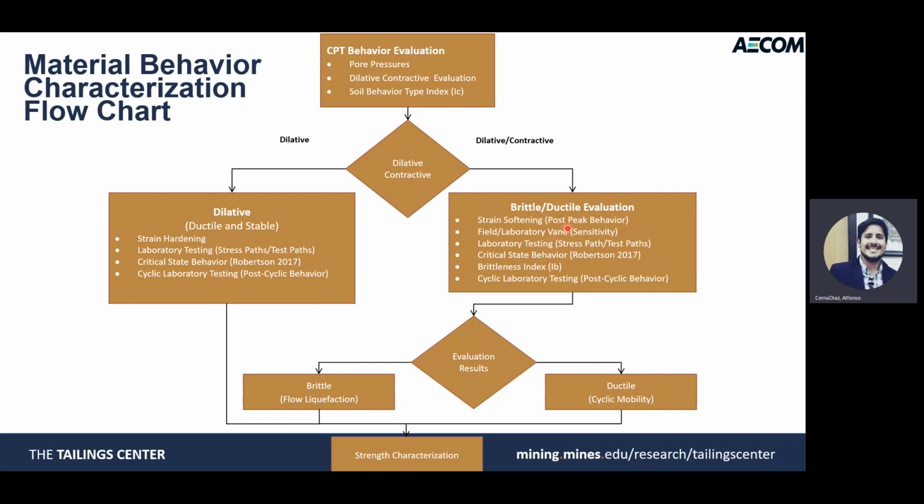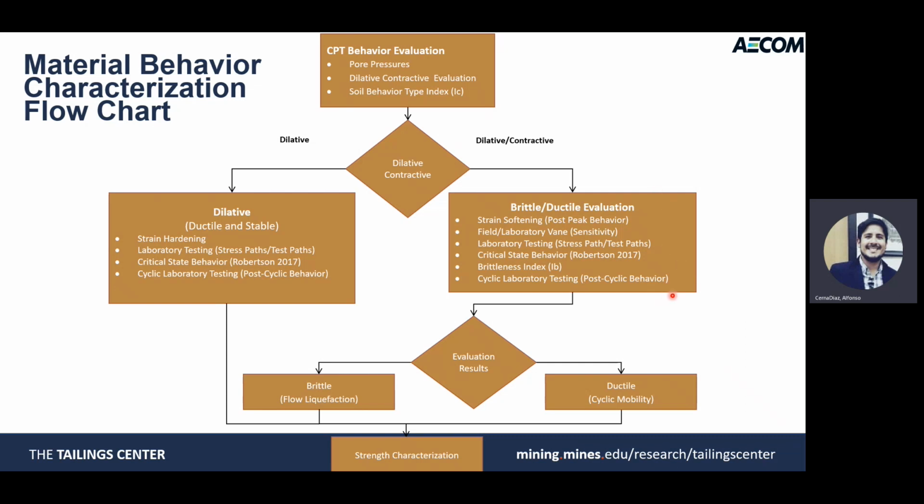We can perform also field bench shear tests. We perform monotonic and cyclic triaxial testing, anisotropically or isotropically consolidated. We perform direct simple shear tests. And after we characterize the material with laboratory and field testing in terms of its stress-strain response, then we can look at how brittle this material is. Is it only brittle under one test? Is it brittle under all test conditions? Is it brittle also in cyclic loading, under post-cyclic loading?